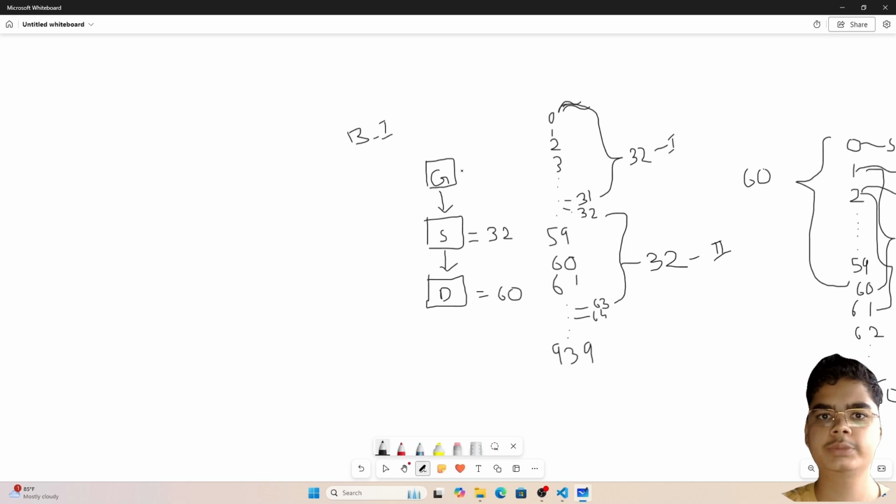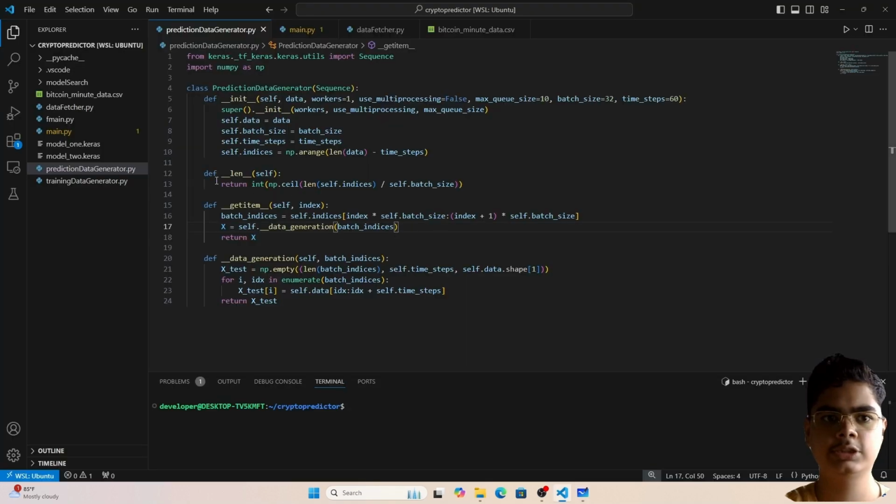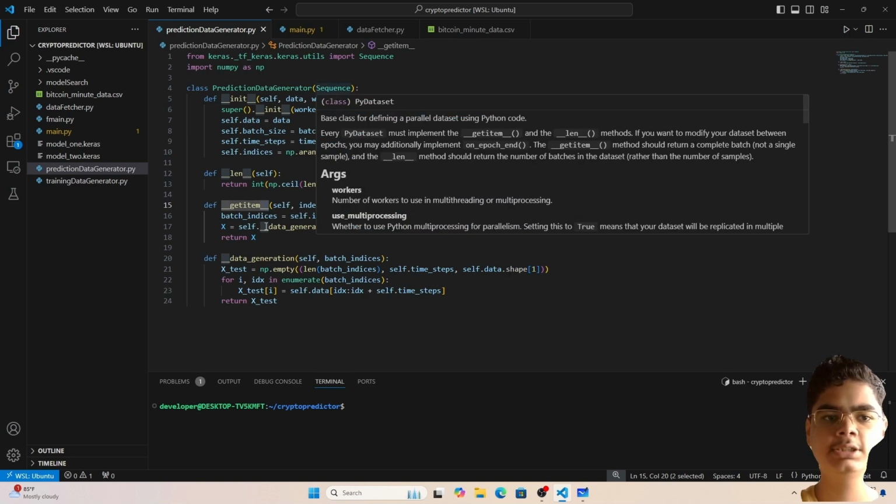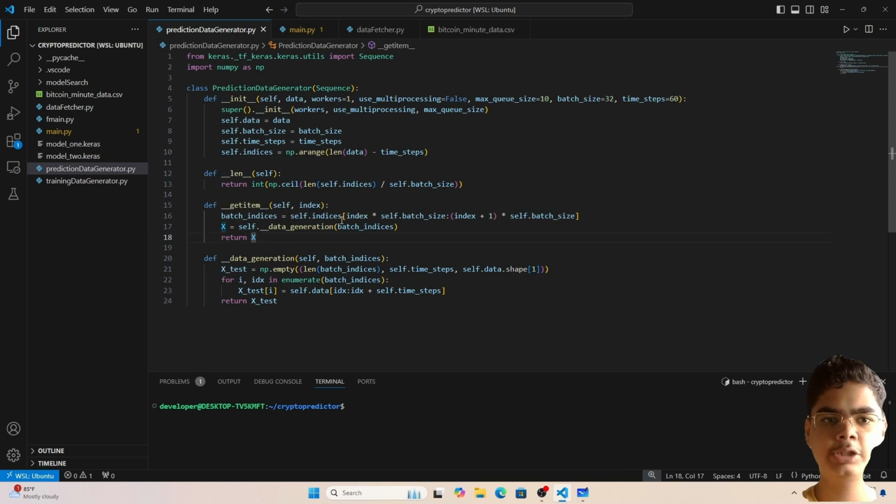Now the number of groups is actually not decided by us, it is decided by the code itself, so let me represent it by C. Here, as you can see, this len function is what decides the number of groups, as I had told you before. Now let us move to the next function, and again, since it starts with double underscores and ends with double underscores, it means that the original copy of this function is predefined in this base class, and we are just customizing it according to our needs.